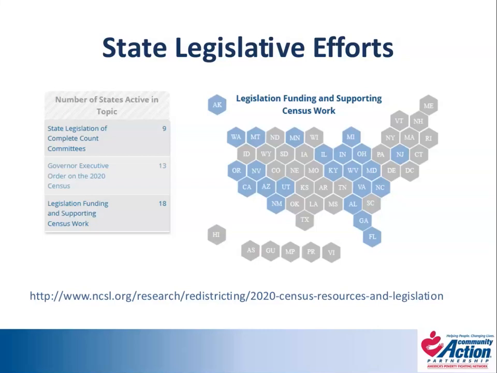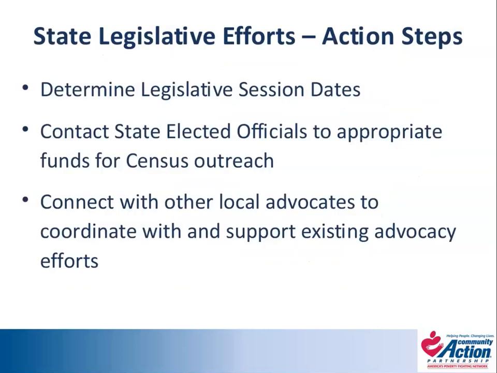All right, so this slide is a great find by Liza today. Governor executive orders, state legislation, all of those things are avenues for you to get resources to do your counts. Next slide. So in order to do that, the first thing you need to do is figure out your legislative session dates if you don't know. Unfortunately, we are getting late in a traditional legislative session. So if people are going to do this, you're going to need to do it pretty quickly.